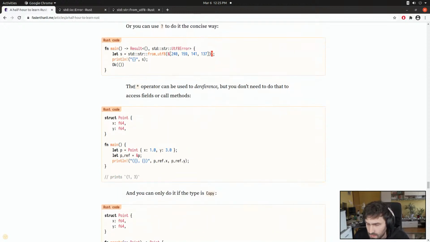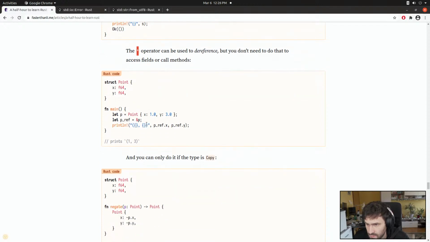Okay, the star operator can be used to dereference, but you don't need to do that to access fields or call methods. Okay, the same applies, the same is valid in C++.